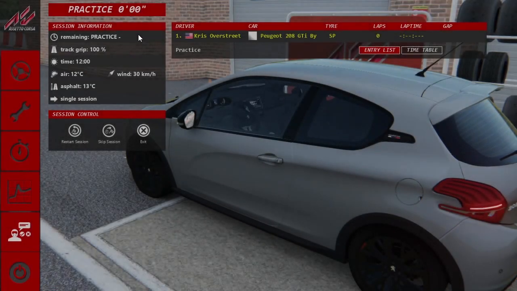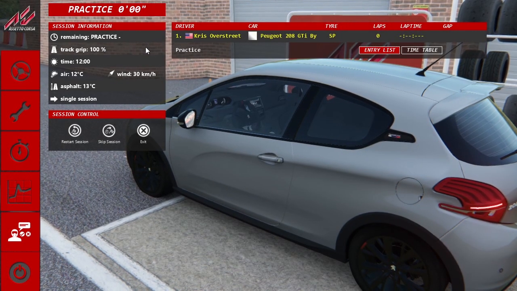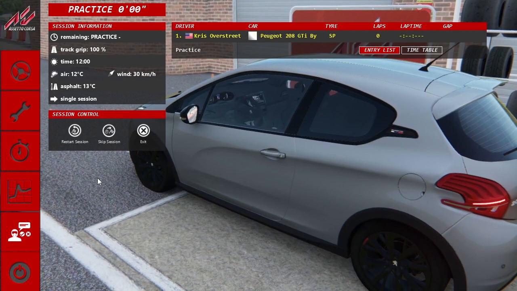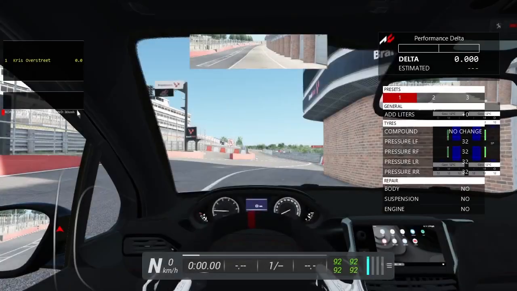Now, the Peugeot 208 has fairly slow acceleration for a car of its size, and it does have a tendency to lose rear-end grip at high speed. But other than that, it's not that much worse for handling than the Transit van, and it definitely has a much higher top speed. So let's see what it does.